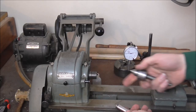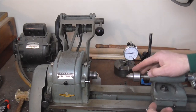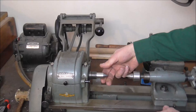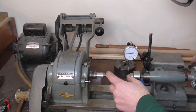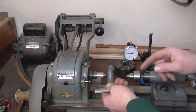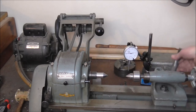The way I'm going to hold the valves in the lathe is I have a live center that I'm going to put in the tailstock, and that spins with the valve as the valve spins. And then there's a dead center that goes in the headstock like that. And then you put the valve in between that. To make the valve turn there is what's called a lathe dog. You hook the lathe dog onto the part that you're working on and then it spins the part around so that you can work on it. This one is too large to do valves so I'm going to have to make a different one for that.